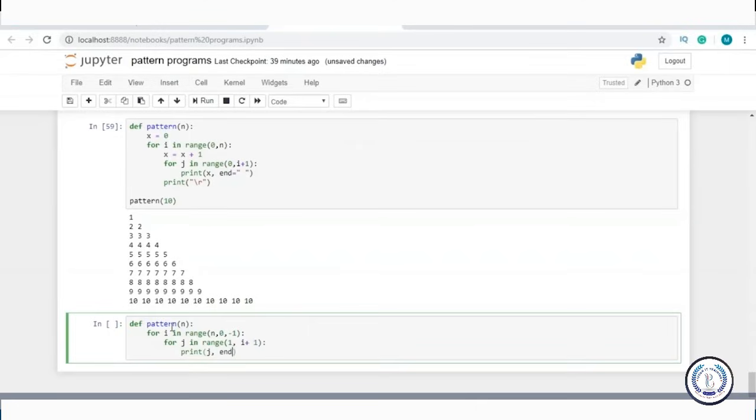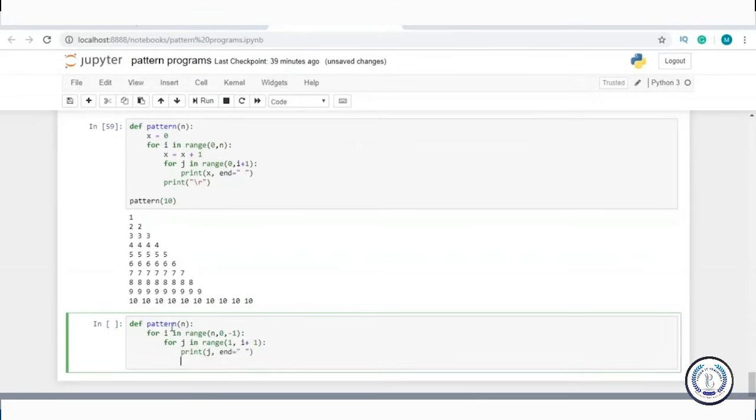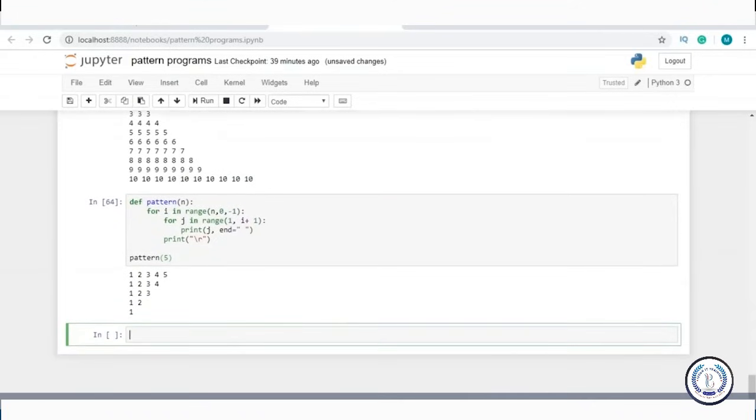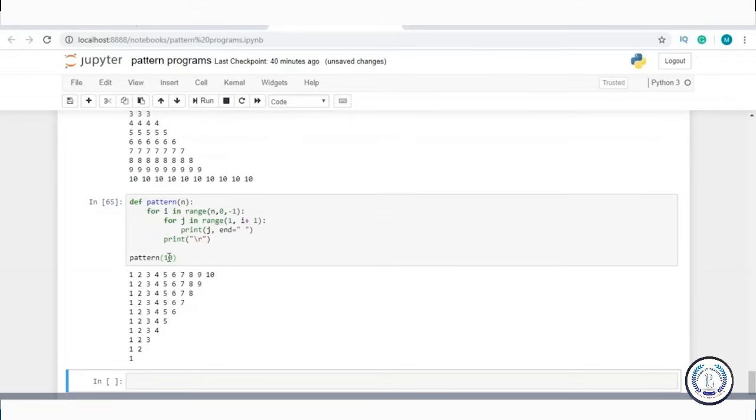I'm going to print j and end it with space, print \r, call my pattern function, specify 5 over here, and you can look at this. We're getting the descending order pattern. So first of all, we have 5 numbers, then we have 4, then we have 3, 2 and 1. Similarly, we can do this for 10 as well. For any amount of numbers, you can make this as a descending order pattern, which is also a downward half pyramid pattern as well.